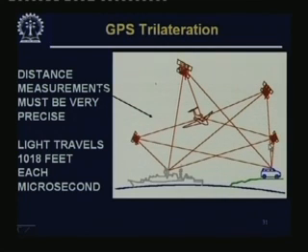Now, this is measuring its distance from a number of satellites, and since how the satellites move at what point of time, etc., those are known from these 3 different readings, 3 different distance measurements. If they are measured quite precisely and accurately, then you can get the accurate position of the car. Now, what is the good thing about having an accurate position of the car? Well, there are so many different applications which are possible.